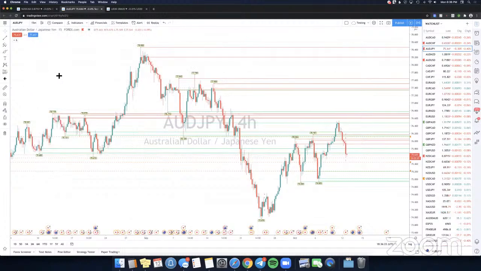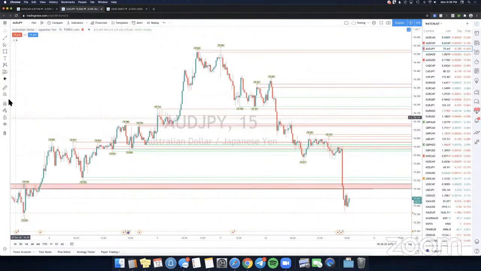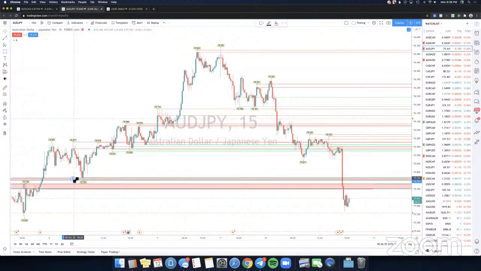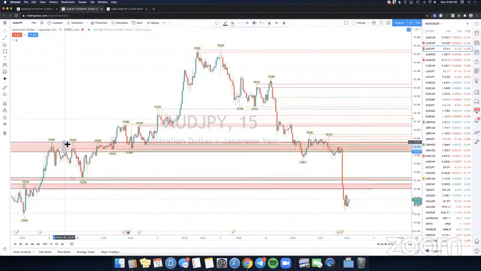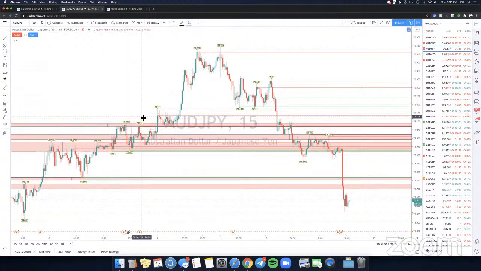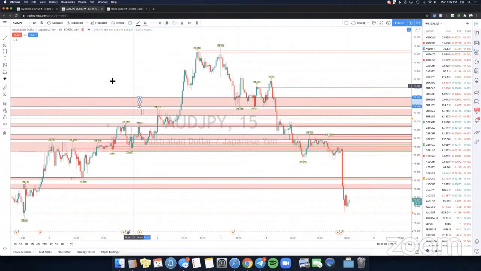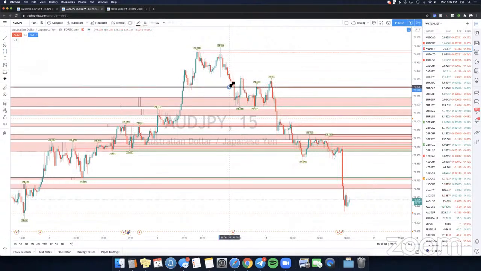If you're trading on the 15-minute, you're going to see a lot of noise. Although, the zones are good. So let me just draw them for you so you can see how good they are. There's just going to be a lot more noise. Like you're not going to get the super strong zones. And the whole thing about trading is you want to be accurate. You can have as many zones as you want and you can take as many scalp trades as you want, but how accurate are they? So this is going to be the 15-minute right here. And don't get me wrong, they're going to be accurate, but they're not going to be that accurate because obviously you're going to run into a lot more noise on these shorter time frames versus trading on the 4 hour.